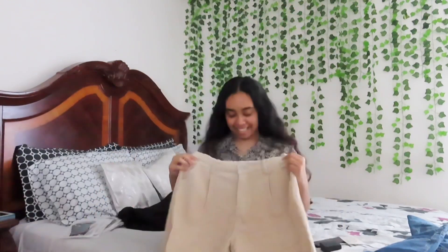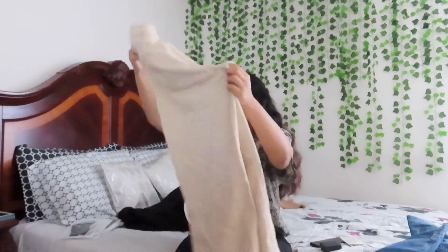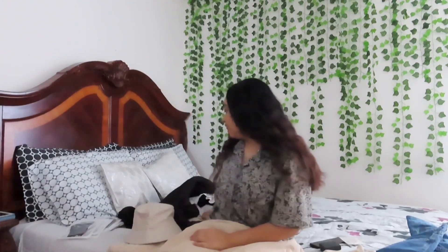My favorite pair — I cannot wait to wear these out. They're beige and ribbed — they have these little lines and a nice texture. They're also a little long so I fold them, and it looks cute. I literally planned a whole monochromatic look with the hat and the vest or shirt and I look so cute. The world is going to quiver when they see me walk out these doors.